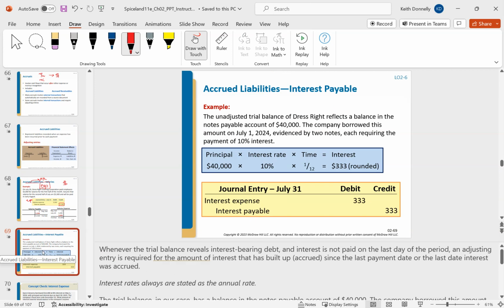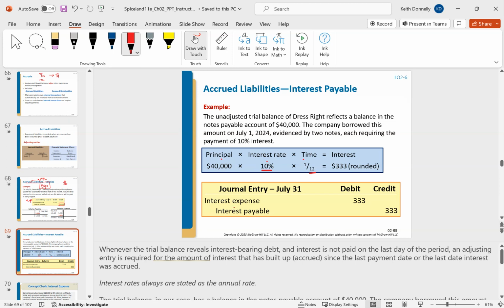Here we have interest payable, right? Remember we said we borrowed that money. Now we got to accrue the interest expense that happened during the period, right? So we borrowed 40 grand, 10% rate. Looks like 1 month passed, right? And it's a 12, or 12 months there, right? Why is it over 12? Because this is based on an annual amount, 12 months. So we got to keep it there to have it apples to apples.